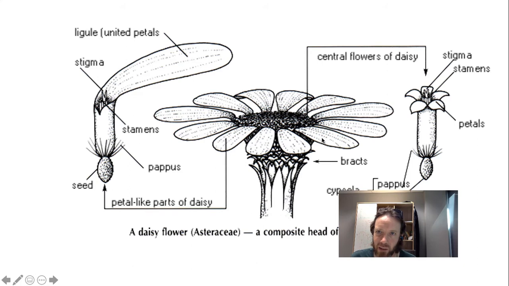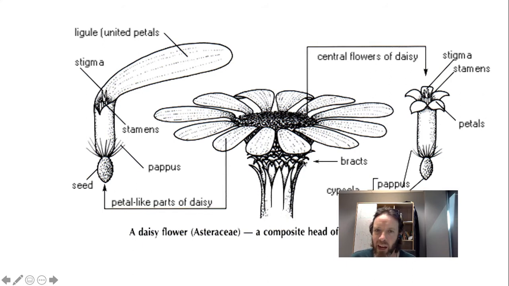That's the outside one. In the central flowers, which are sometimes called disc florets, you have the same thing, except there still are often 5 petals that look like this. And everything else is the same, but it's not modified into this giant petal-like thing. And so these sit in the middle of the daisy, the central flowers of the daisy. Again, inferior ovary, the seed is below where the ovary is. So that's the standard one.